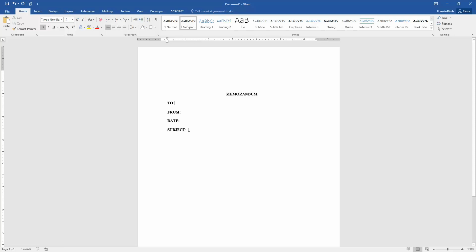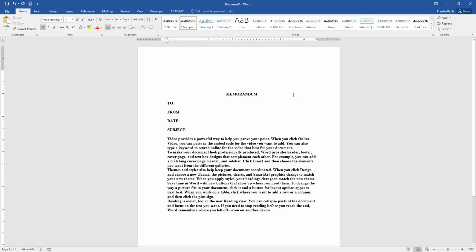To be precise, click after subject again and then press enter twice. Now you will not do this part when you create your memo. All I'm doing here is actually putting extra text on the page so that I can show you how I want the memo formatted. So this little process is called entering random text. So you press equal RAND, open parentheses, and I want 5 paragraphs, so I'll do 5 and close parentheses, then press enter. This gives me some random text to put on the page.